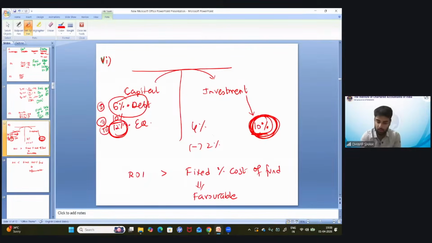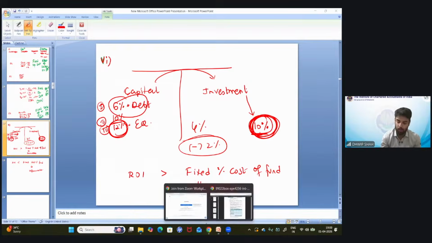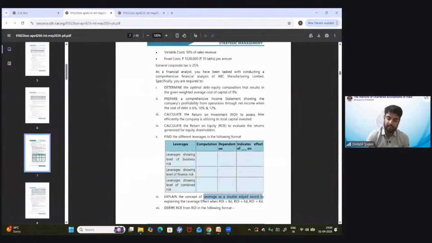Why? Because ये जो 2% का नुकसान होगा ना, अल्टीमेटली अल्टीमेट ओनर्स को उनको बेयर करना है. सो इट इज अनफेवरेबल टू देम. हाँ, बट व्हेन आरओआई इज ग्रेटर देन फिक्स्ड कॉस्ट परसेंटेज फंड, then the excess malai, excess cream will go to ultimate owner. So that is favorable to them. It will increase their EPS, it will increase their earnings. Are you following? So ये सब चीजें आपको पॉइंट नंबर 6 में लिखना है.